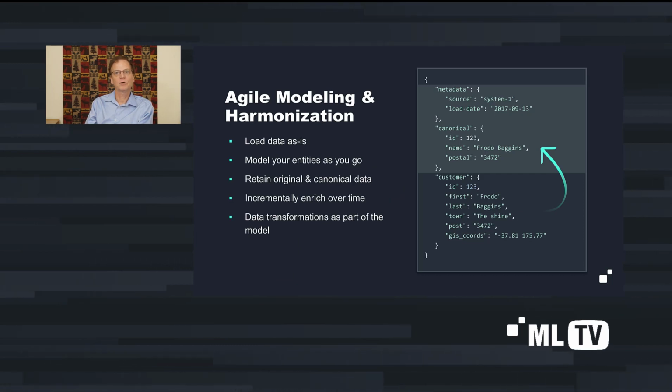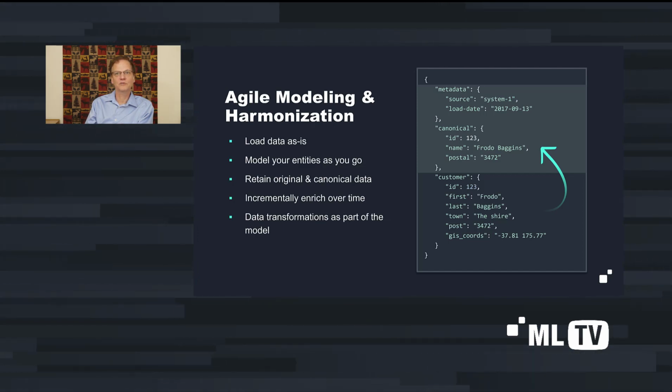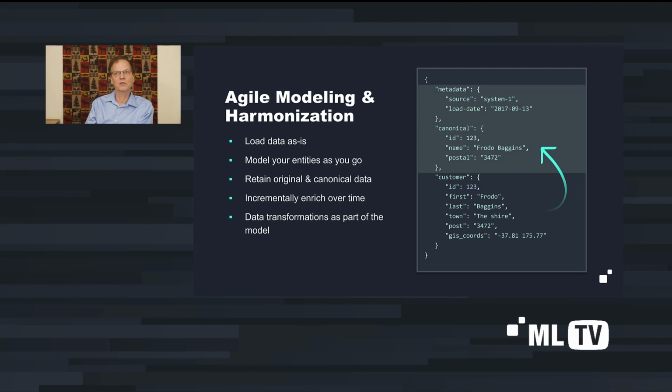A key to MarkLogic's agile approach is agile data modeling. MarkLogic's ability to bring agile to data modeling is based on loading data as is and never deleting it. You define transformations and other harmonizations to the as-is data to bring out a golden record, but the original data is always there. When you need to enhance or change your data model, the changes are applied to your existing data as well as the new data. This is possible because everything you need is still in the document.